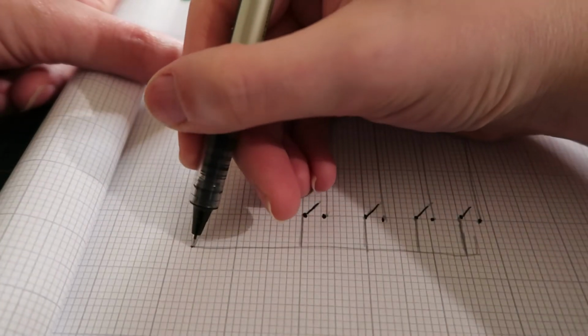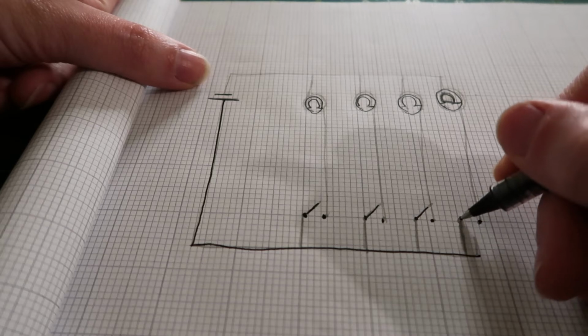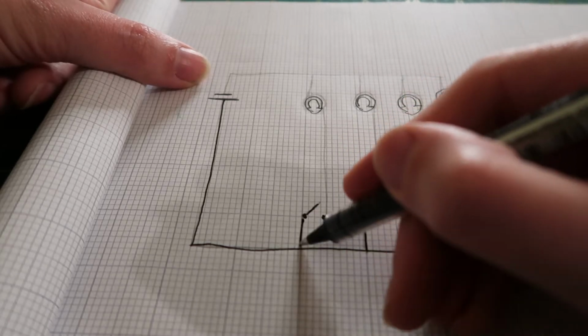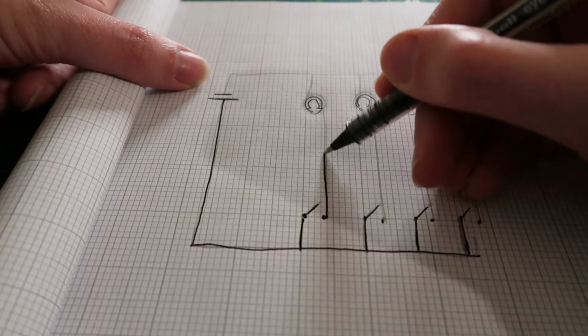Then have one long wire along the bottom. I'm going to connect this wire up to the switches on the long end. So each one of these is a junction that separates this out onto its own circuit. And then we'll connect the bulb up via that end.